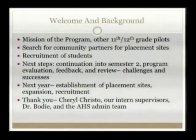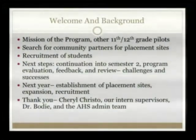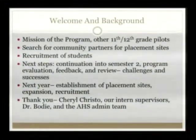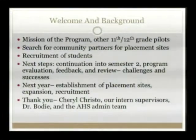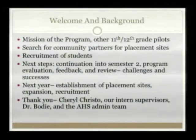We had a large cohort of students graduate from Arlington High School having completed that course last year, and virtually all of them were able to get the college that they matriculated to accept the 3 credits from Syracuse for transfer credit, which is really nice. And in an era where AP scores are becoming less and less accepted for college credit, it was nice to see the success rate for transferring that credit there.